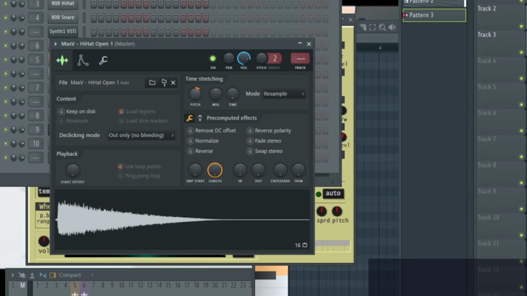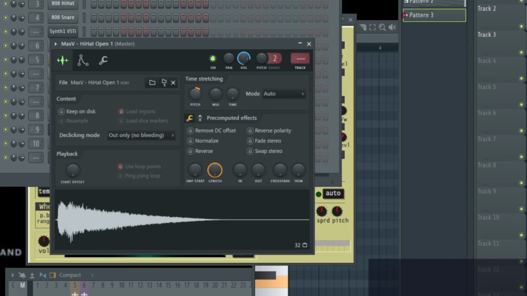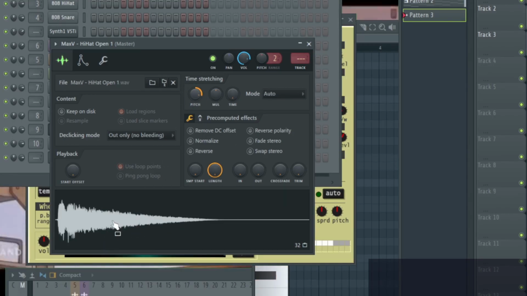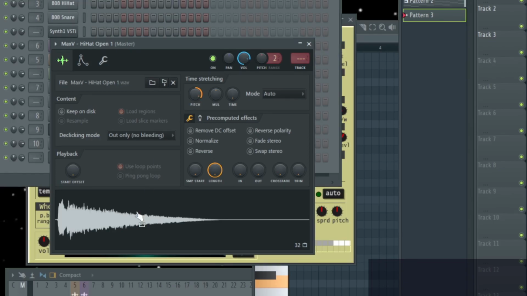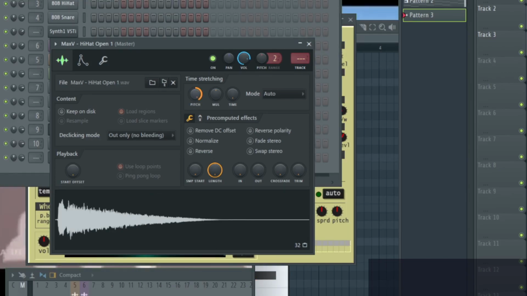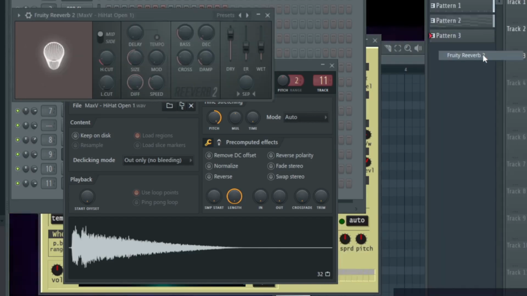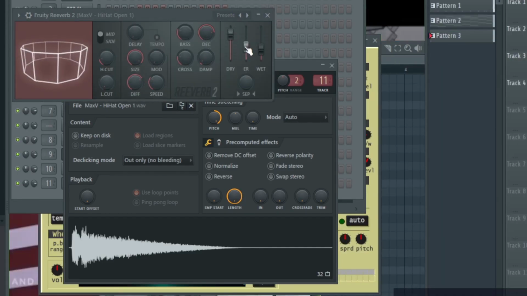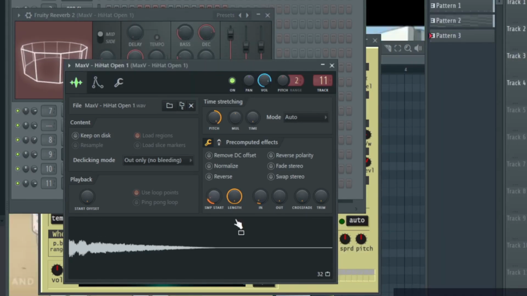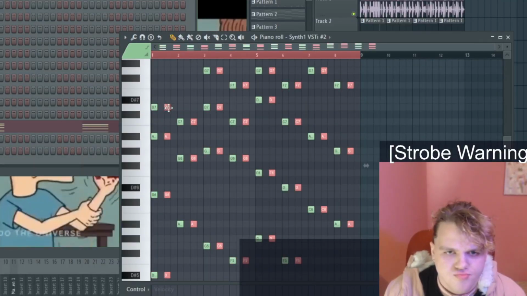We're going to perfectly pitch this hi-hat, just based on ear. I'm not actually great at pitch. And then just place it on the first of every beat, and just reverb that out a ton. I'm also retiming the sample slightly by changing its starting point so it's a little snappier and quicker.